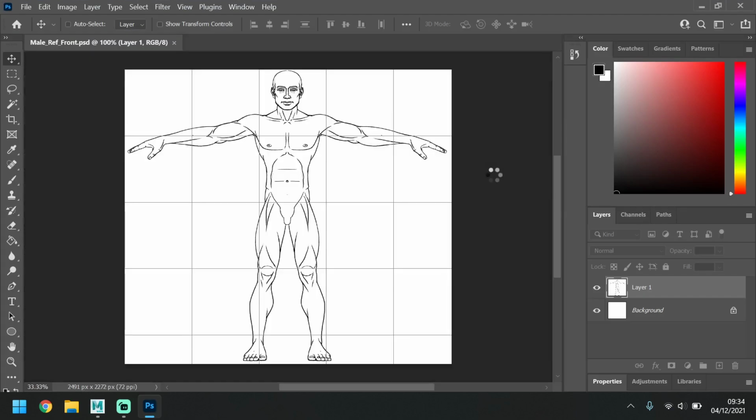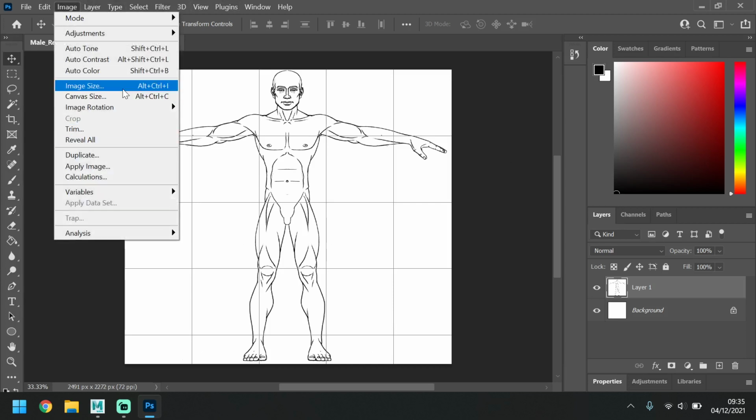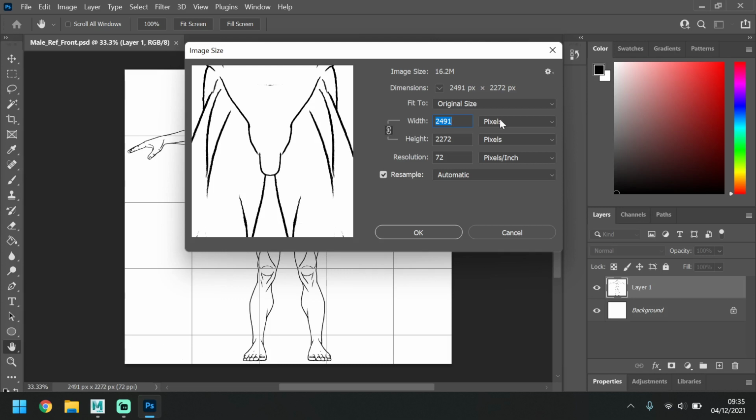So here I have the image we're going to use for this example. You'll be using these as well, so the numbers won't change. So now I've got the image open. If I go up to image size, and then put this on centimeters, just here, it'll tell me the centimeters. Now we're going to be working in centimeters in Maya, so it's important that you know it in centimeters. So we have the width at 87.88 and the height at 80.15.